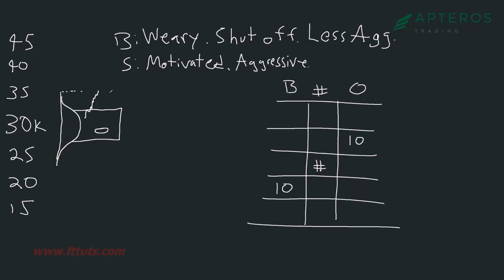Well, up here, what's going to happen? You have buyers who are starting to say, you know what? I don't want to step up to this price level and pay that. In fact, I'm going to take my 10 and I'm going to go down here because I just wasn't comfortable with that anymore. And you have the sellers who are saying, oh man, I need to go find a buyer because this is very advantageous for me to sell here. And they're going to go aggressively find that buyer, which was here now, and they're going to make that transaction.